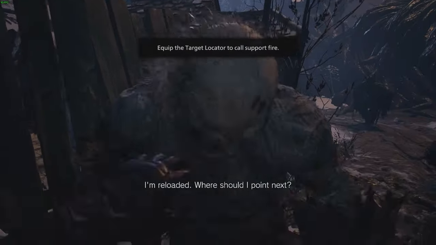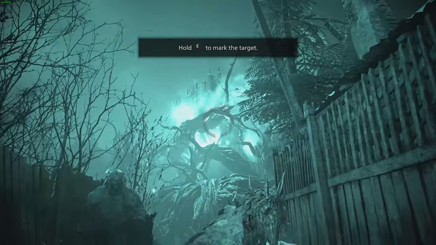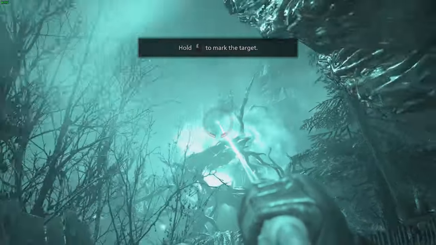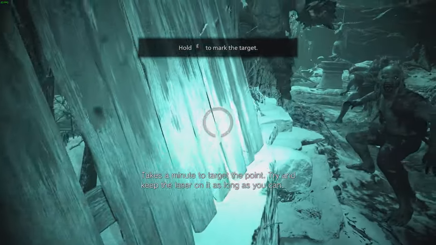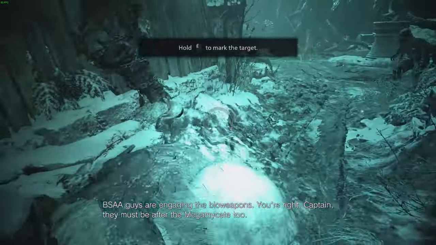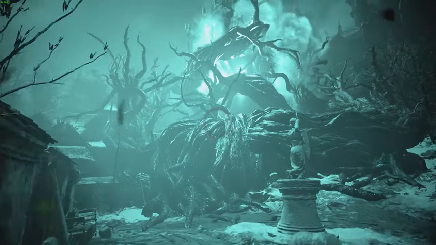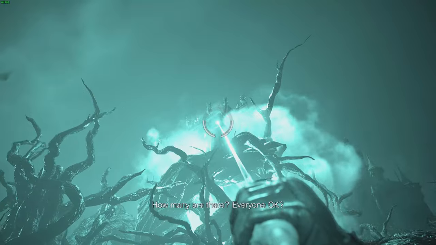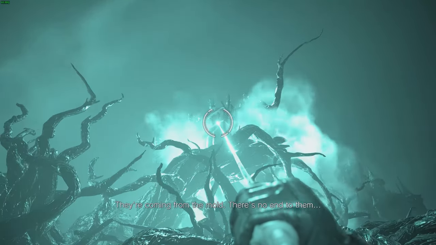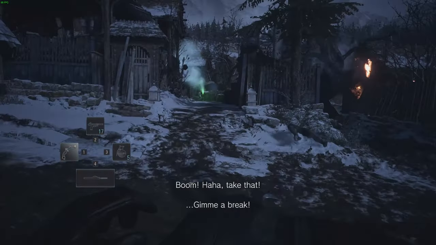Chris just taking it like a champ. Took that one's helmet off. Stab, stab, stab. Yeah, I think I got interrupted a couple of times here, so I tried to run past them all. I just went over to the right. Yeah, here we go. Excuse me, excuse me. Coming through, rude. There we go. Everyone okay? They're coming from the mold.